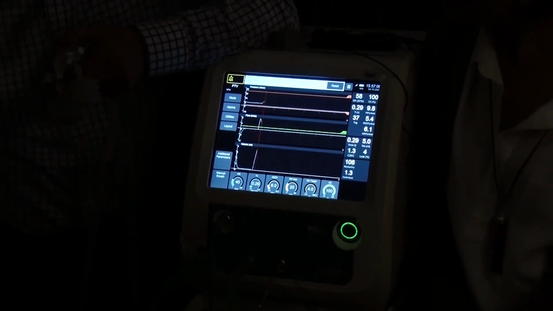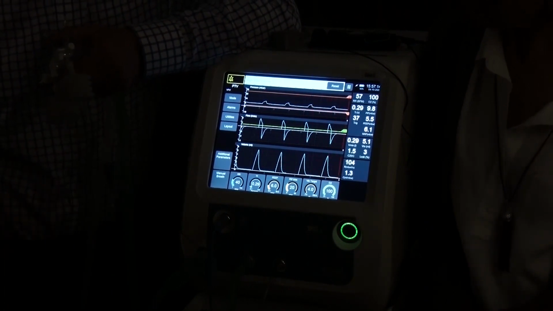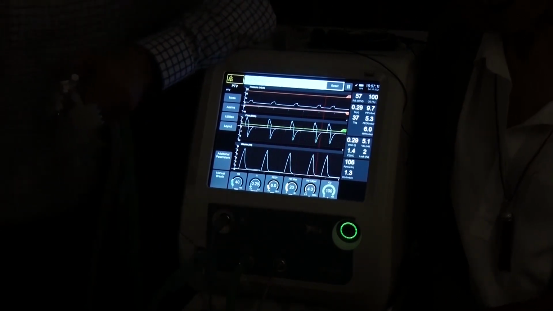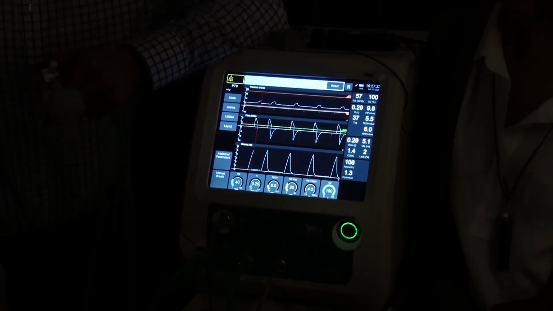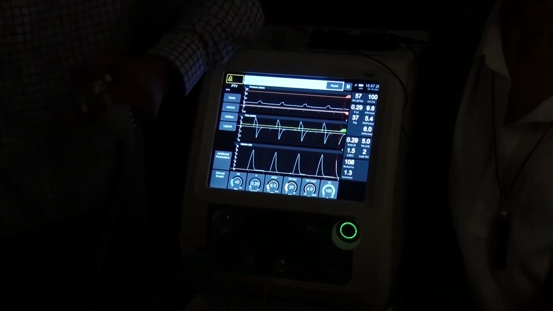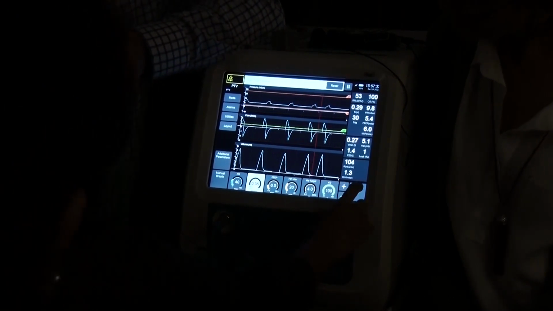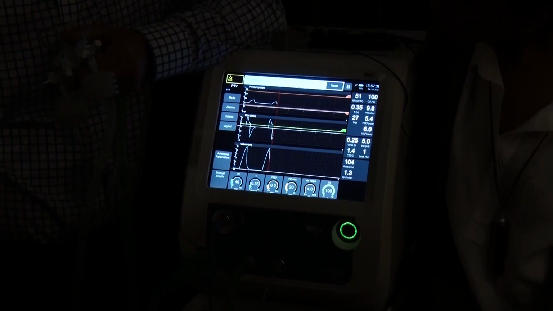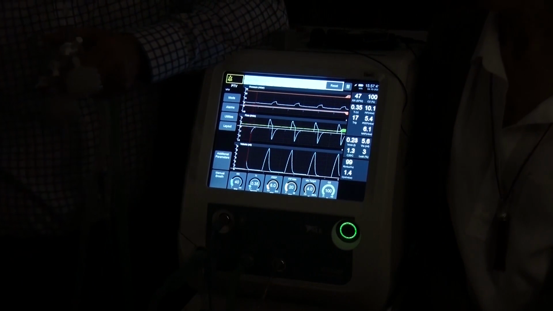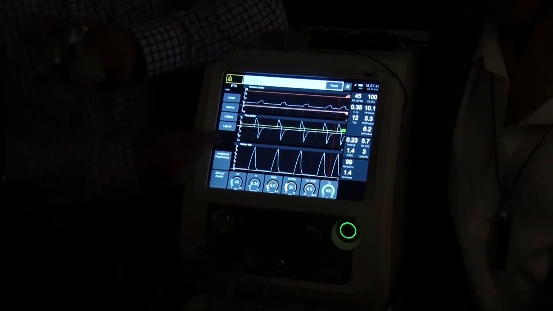Are we happy with the rest of these ventilation settings? Are they perfect? What do you think? Yeah. What's wrong? You could also say, I think it's time to consult. We've got the inspiratory time too short. Yeah, well done. So is that why you changed that? Does everyone understand that? Yeah. It's okay to say no, because most people don't. Do you see here?